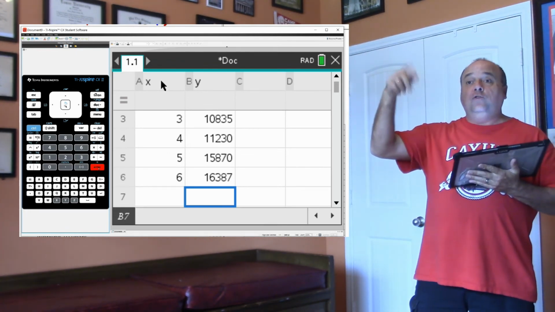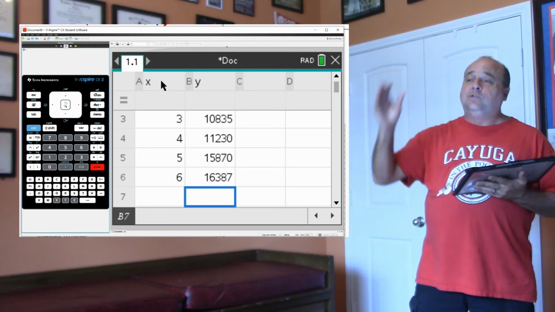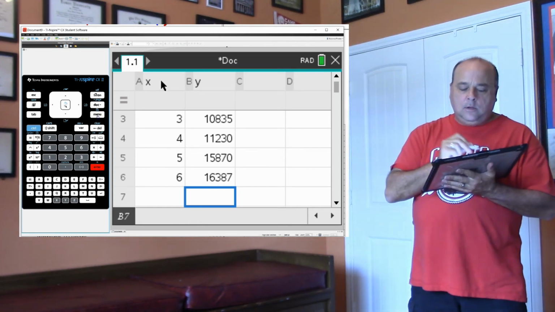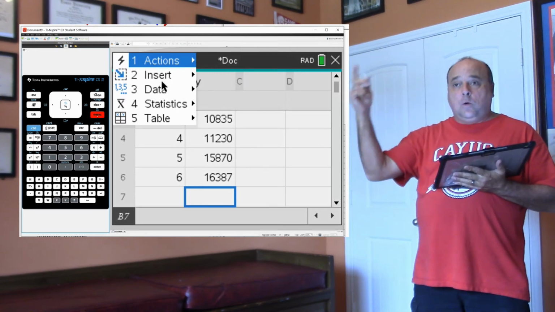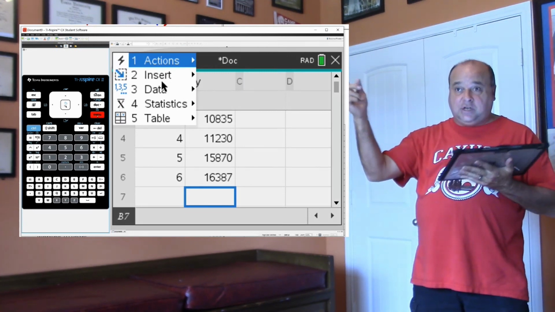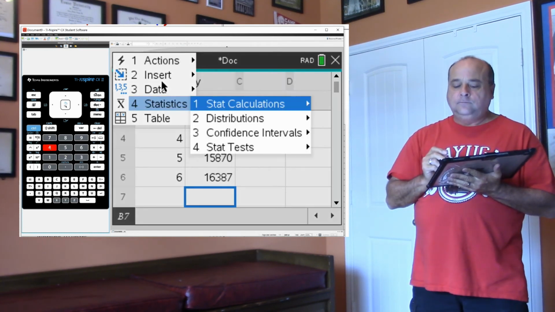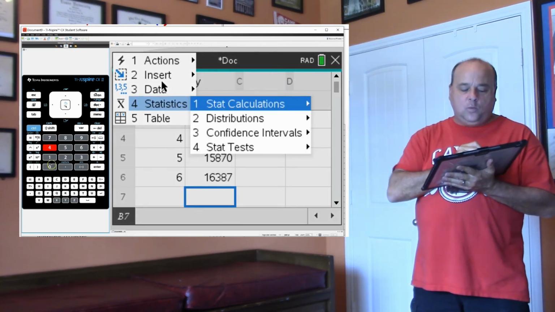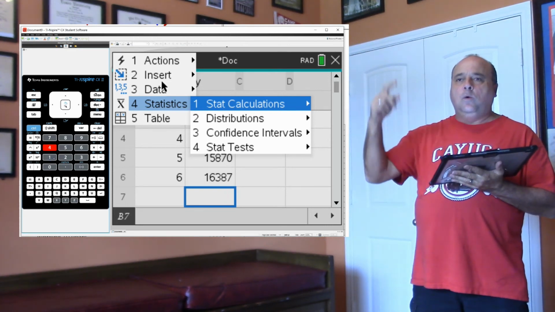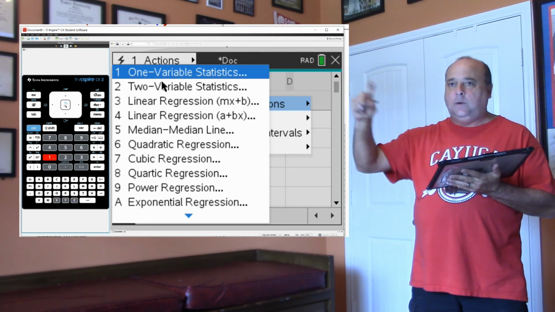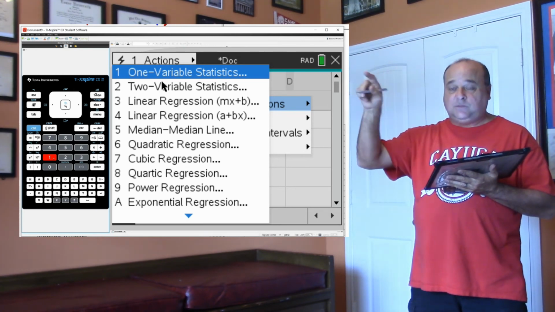Now then, the more you do this, you'll get quicker. Once your table's in, hopefully you remember the actions we got to do. We're going to hit menu. What would the next thing we want to do? We want statistics, right? This is your statistics part of algebra here. We're going to click stats. And then we want stat calculation 1. And then we want a linear regression, which is 3. We want the mx plus b, don't we? We don't want a plus bx. We want mx plus b.